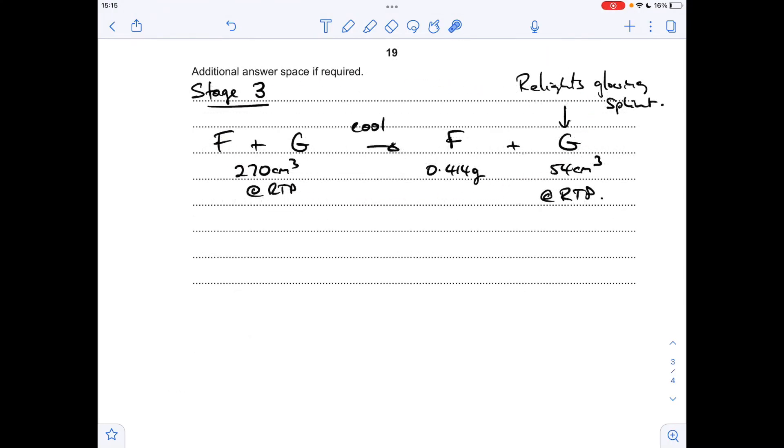So we'll use stage three to get that. There's my summary for stage three. They've taken this mixture of gases F and G, remember 270 cm³ at RTP, cooled it down, and we're told we'll get that many grams of F and that many cm³ at RTP of G. We're also told that G really likes a glowing splint, and that's telling us straight away that G must be oxygen. Next thing I want to do is work out how many moles we've got in this mixture, how many moles of G we've got, or oxygen we've got. Now obviously, the difference is going to be the moles of F.